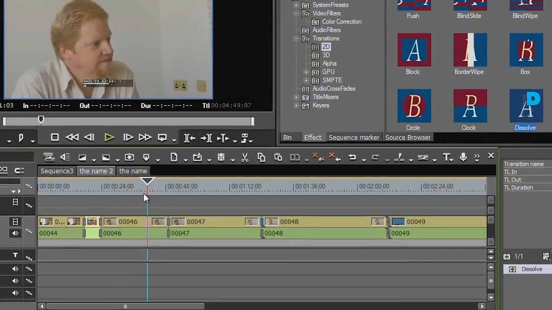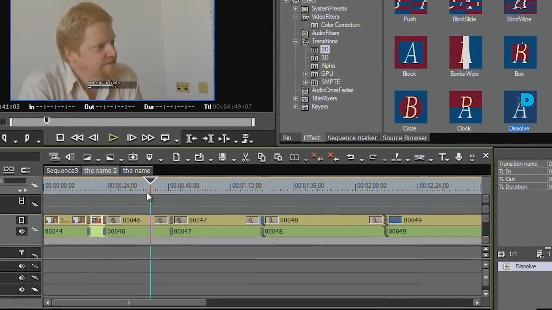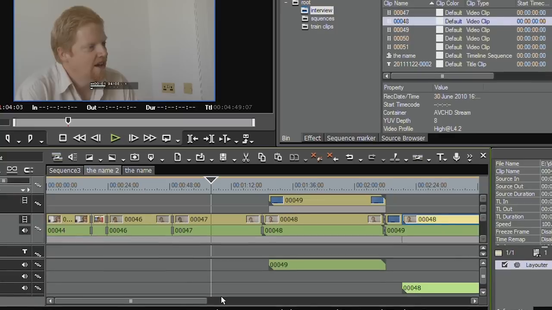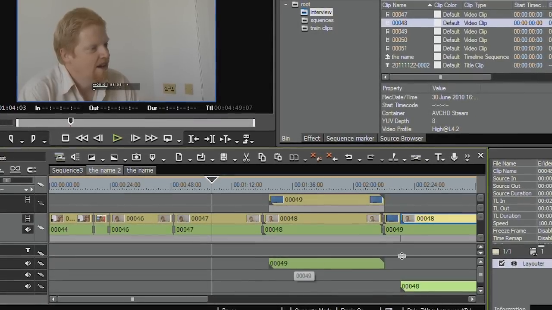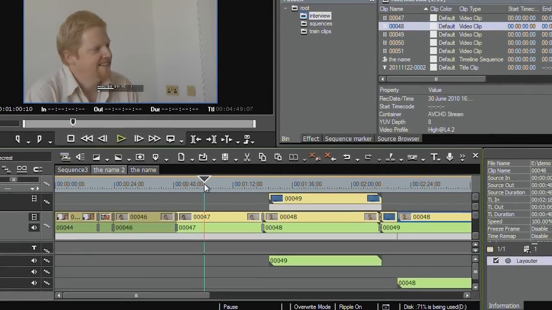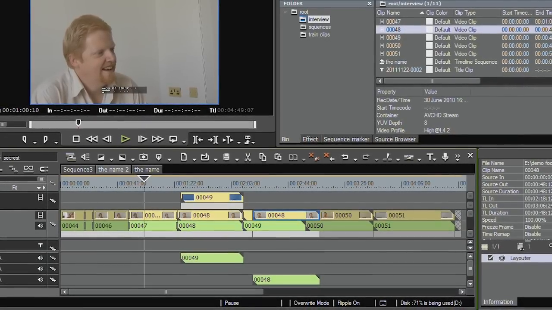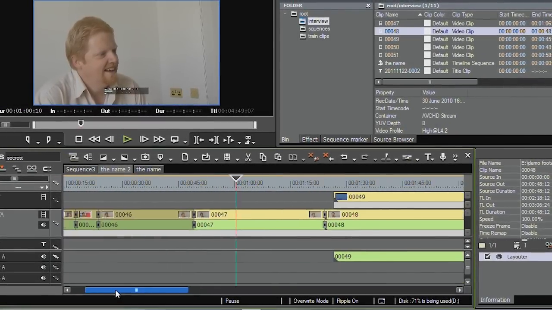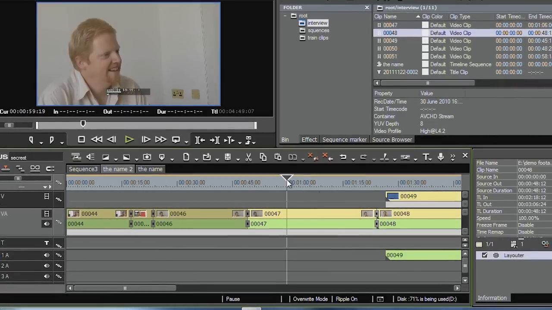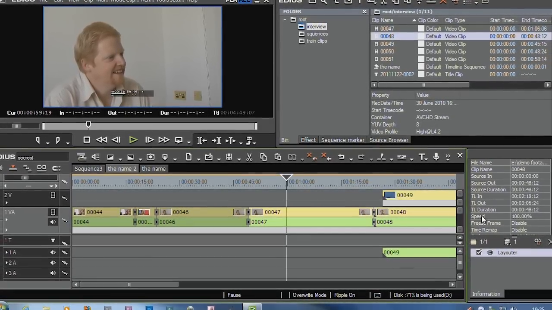There's an awful lot of keyboard shortcuts in EDIUS, and there are actually keyboard shortcuts for things that you never knew it could do. So for example, I want to select a whole bunch of clips here and move them. Now I could drag a box over them and just grab them and move them, but suppose I've got a really long timeline here. I don't have to keep zooming out, selecting everything. It'd be a right pain in the neck. I really just want a way of saying, right, stick the cursor there and select everything from there to the end of the timeline. How can I do that?